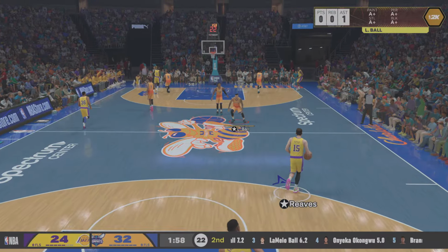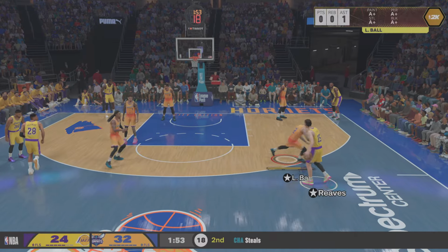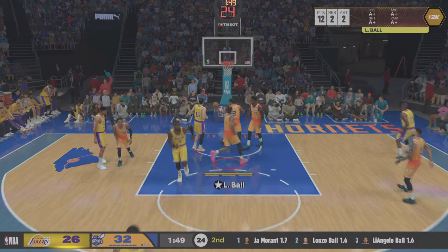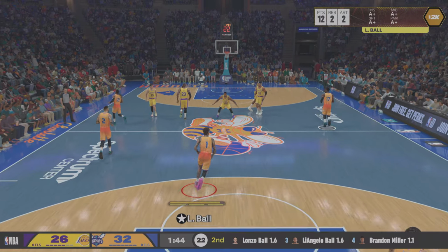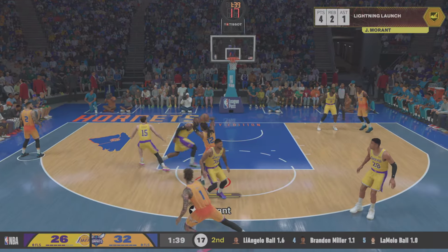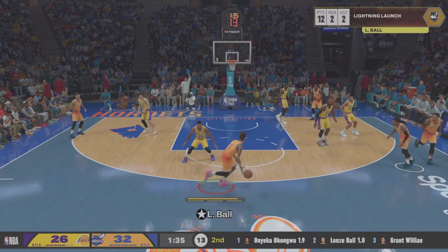And how about the last 5 made shots have all been threes? The defense is just giving up a barrage. Here's Reeves. It's good. Reeves has got his second bucket of the night. Well, we've seen that movie a few times, haven't we? An easy bucket in the paint. Morant kicks the ball. Outside Ball.